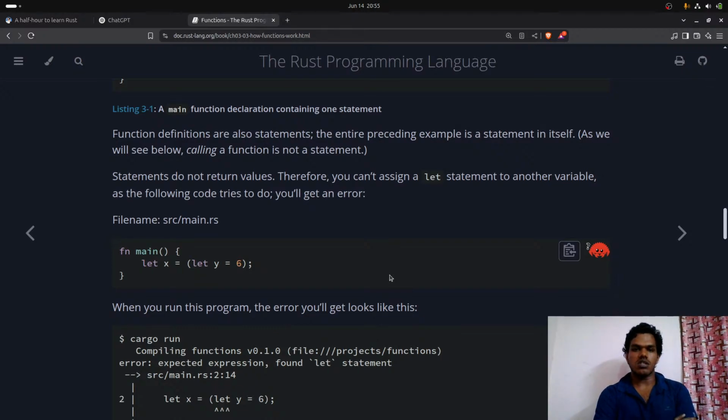Okay, that is what statement means really. Makes sense. So let is a statement. Therefore, you cannot assign a let statement to another variable. As the following code tries to, you will get an error.